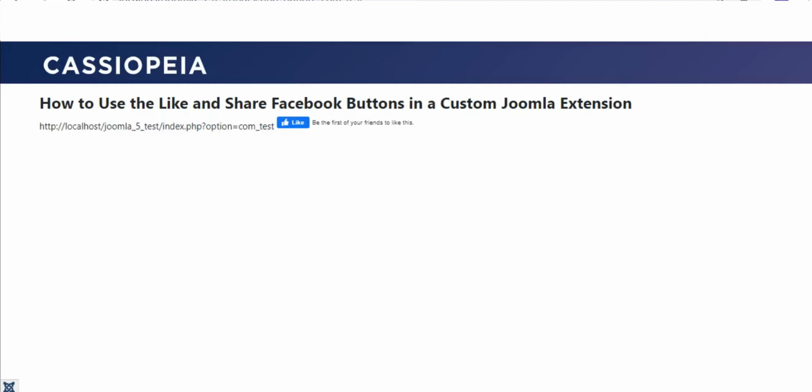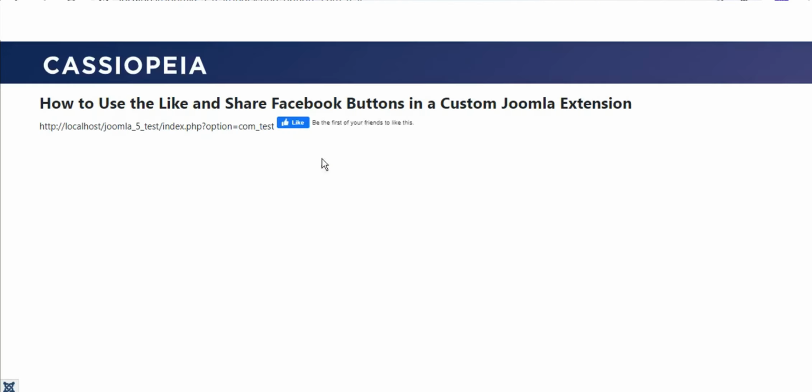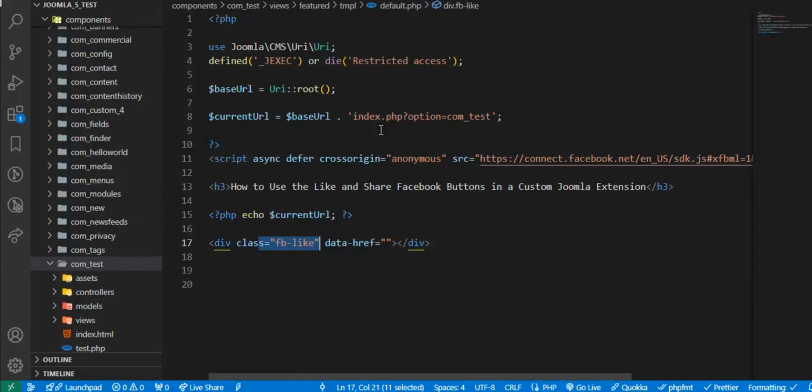This is the same as this URL. After we have added this link and the Facebook like, here you can see it is now showing the button. So I am explaining that we are retrieving the URL of our current page. Now the URL is working correctly.